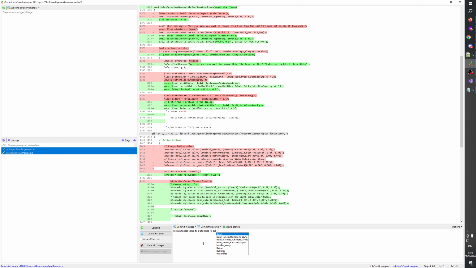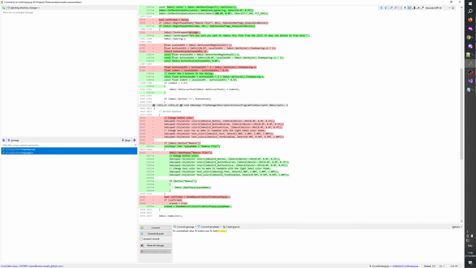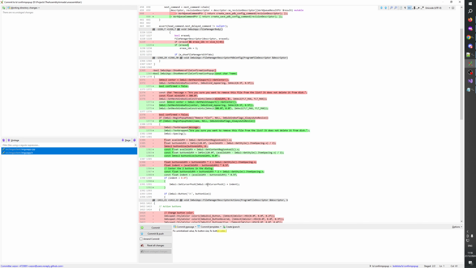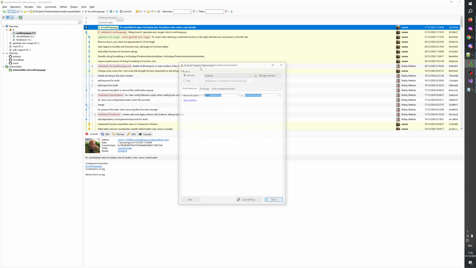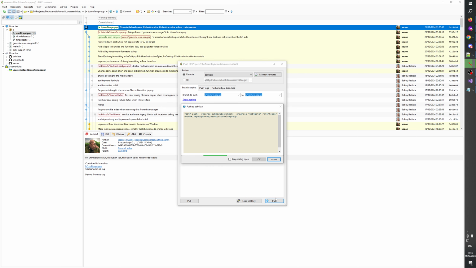Fix button color. And minor code tweaks. There we go. Good. Then let's push that. Push.